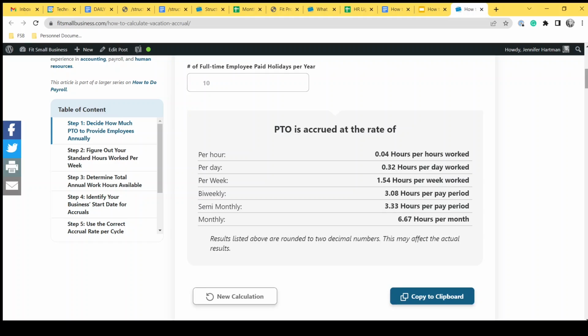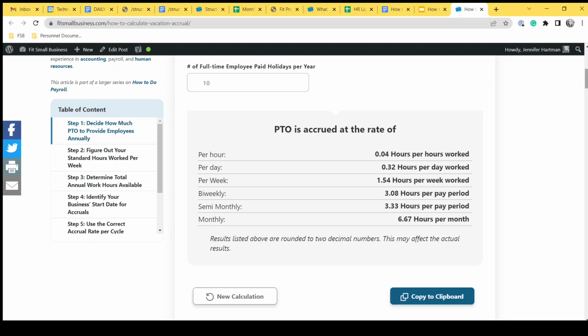So for somebody that works 40 hours a week and has 10 days of paid holidays per year, their accrual rate of PTO per hour is 0.04 hours for every hour worked. And then per day, it would be 0.32 hours per day.